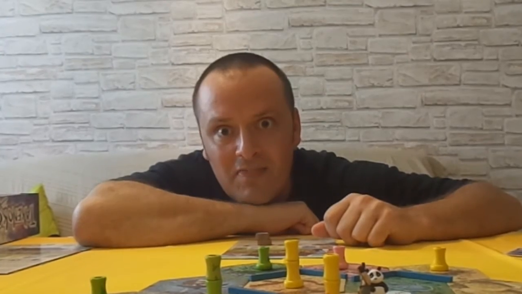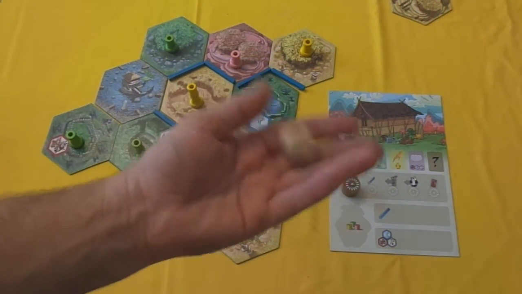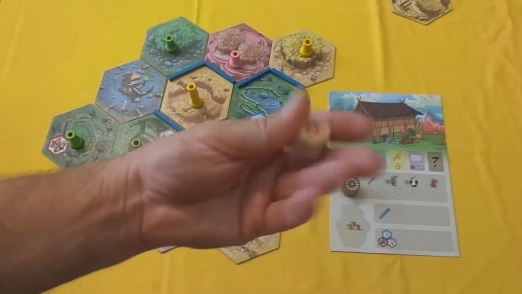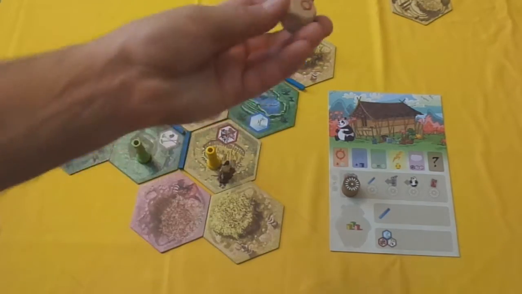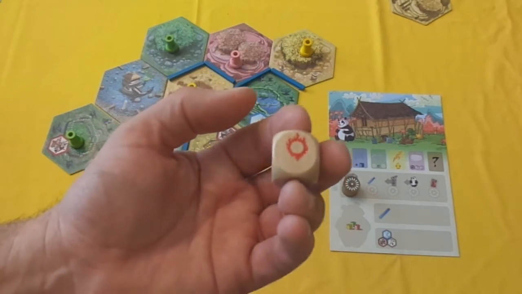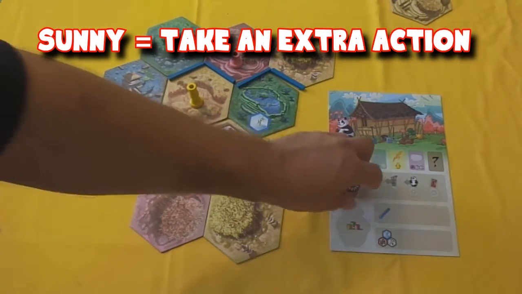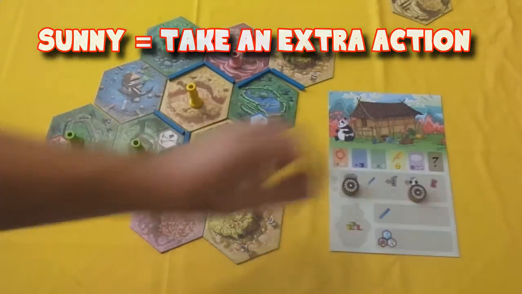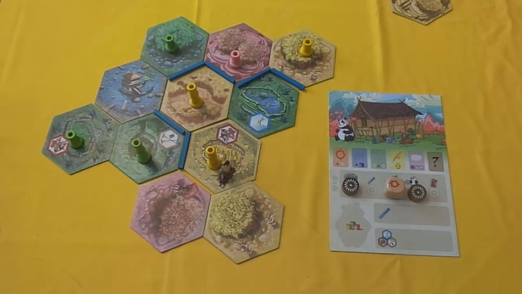Let's take a look at the weather dice. Once all players have had one turn each, that's when you'll introduce the weather dice. At the beginning of every turn from now on, you roll the weather dice before you take your two actions, and whatever the result is, you have to do. Okay, so for instance, when it is sunny days, sweeping the clouds, it means that you can do three actions. You get an extra action, so you can do your normal two, and I normally use the dice to mark my third action, like so.